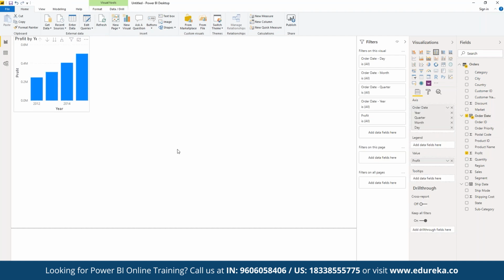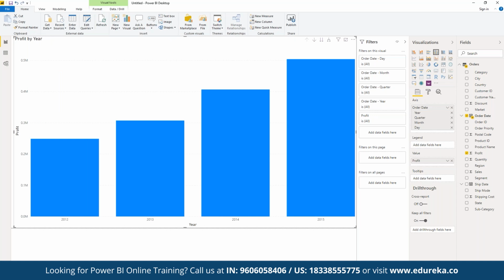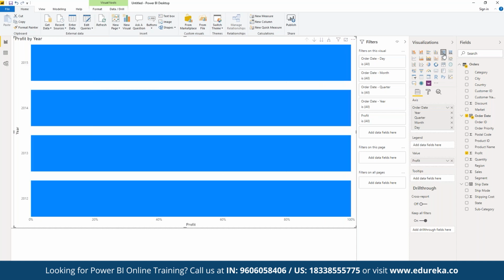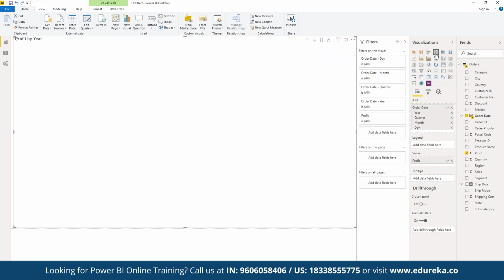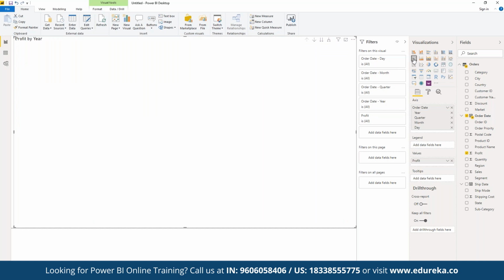Now for every single report that we are going to create, we have different types of visuals that we can make use of. Let's say here we have the bar graph, right? So here we have a clustered column chart. If you want to present this in terms of a clustered row chart, here we can choose row, or here we can choose the column chart depending upon the requirement. Then we also have visuals such as line graph. We can convert this line graph to any other visual we want.